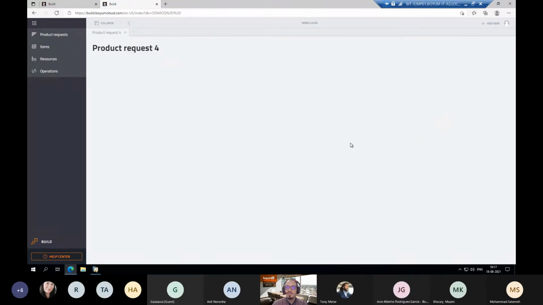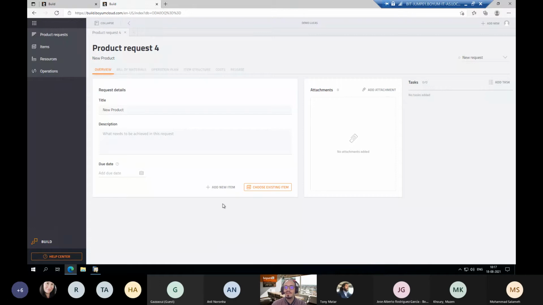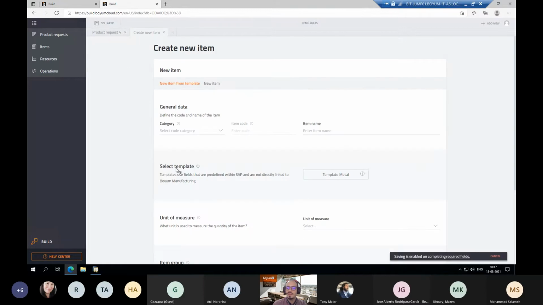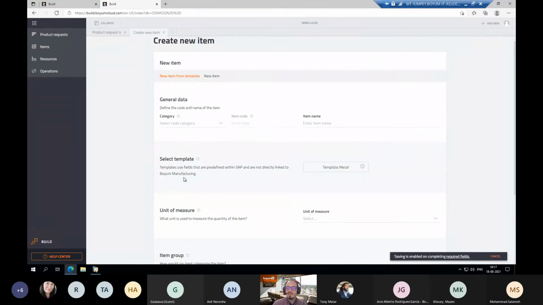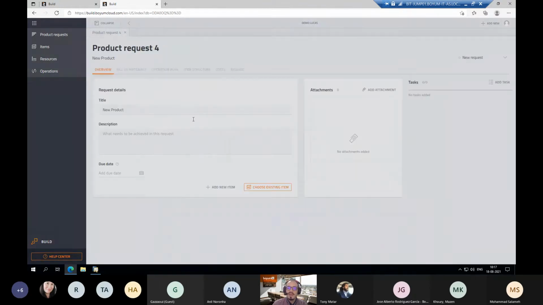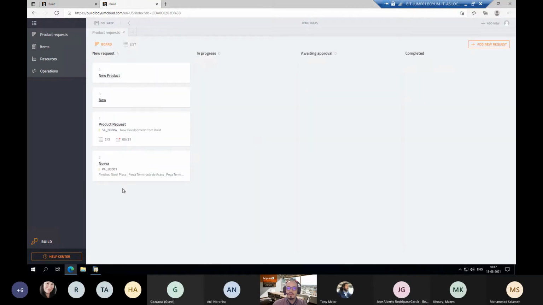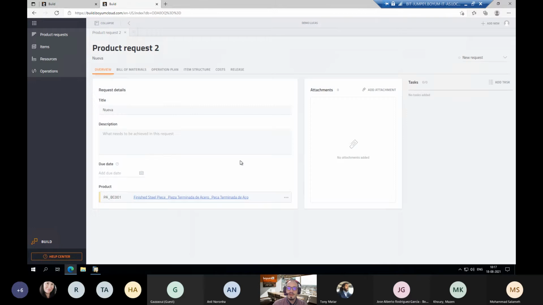So now I'll click in the request called new product, and from here I can select either between creating a new item, and then at the moment I finish my product development and release it, the item will be created in SAP, or I can choose an existing item. So I could click, for example, on adding a new item and defining how the code and the groups will be set up for this item and what will be its unit of measurement, and apply all the changes here on the product development. Or I can even work on an existing product. For example, if I click on this one, I can see that I'm using a product that I already have in my database, as I have selected to use an existing product.